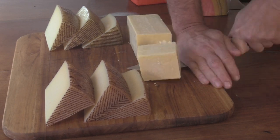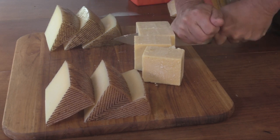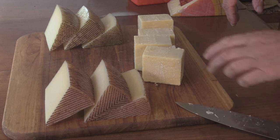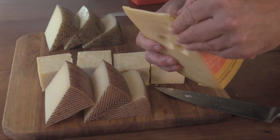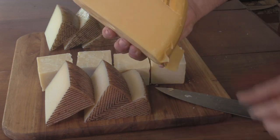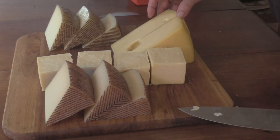Again, smaller pieces so there's more surface area for the smoke — that'll help us out here. With my Jarlsberg I want to take off this plastic skin. I don't know if it's plastic or what, but I know it's not gonna allow smoke through and it's not edible. This is a bit of a softer cheese for smoking, so I might take it out a little sooner than the rest.